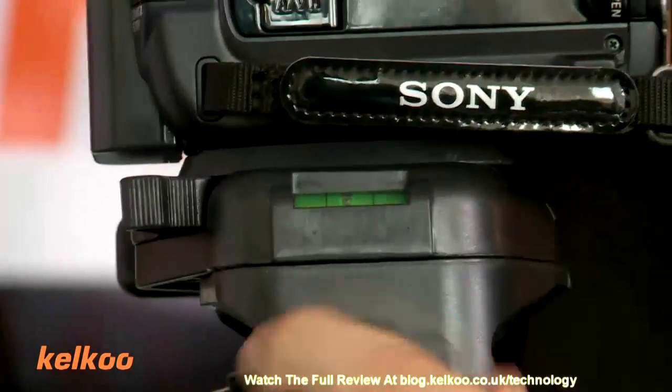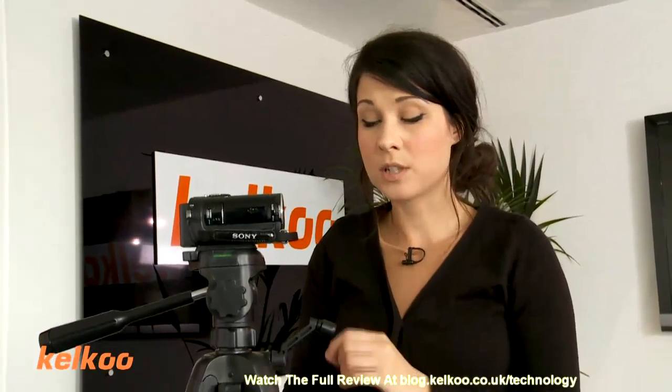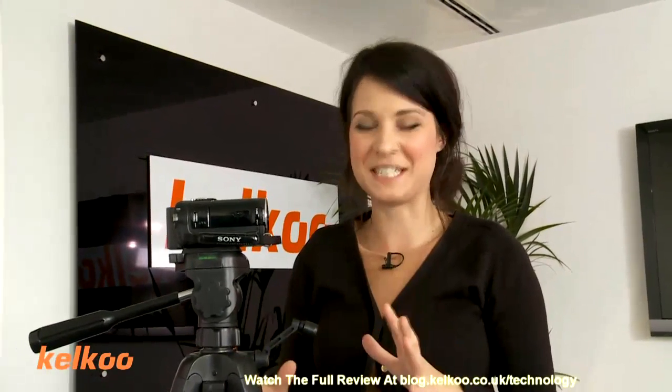If I was a little bit more skilled, I probably would have got that straight off the bat. I think this tripod would be really good for a stills camera, because the panning isn't very smooth. Also, the great thing about it is that it is really lightweight, but that's also not making it very sturdy.